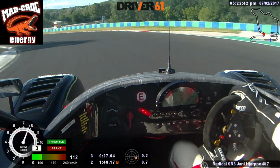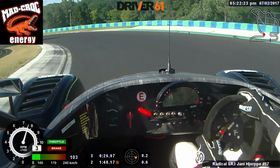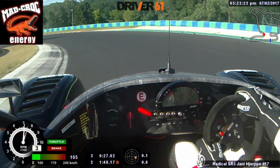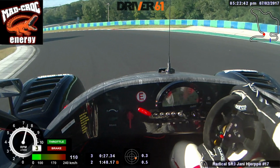As we're in the mid corner and the entry of turn 2, you'll notice just on the right hand side, let me just wind the video back a little bit. On the outside here, there is quite a lot of runoff, so there's tarmac or concrete on the outside of the corner. So if you do go in a bit quick, if you do make a bit of a mistake, you can run off on the outside, and it won't cost you that much time. It will cost you time here because the circuit's falling away and you won't be able to bring the car back in towards the apex. But it's just nice to know that you have a bit of safety margin on the outside of the circuit.